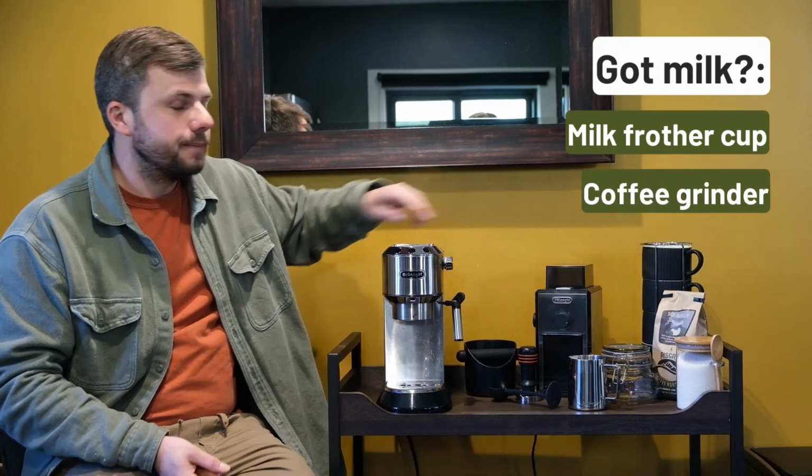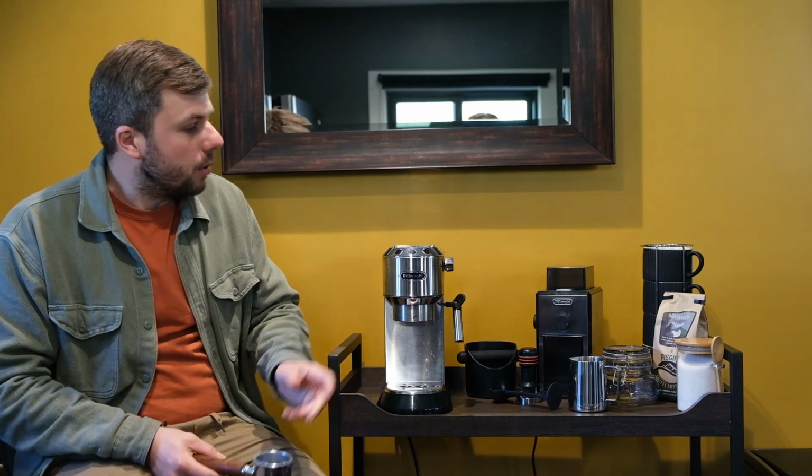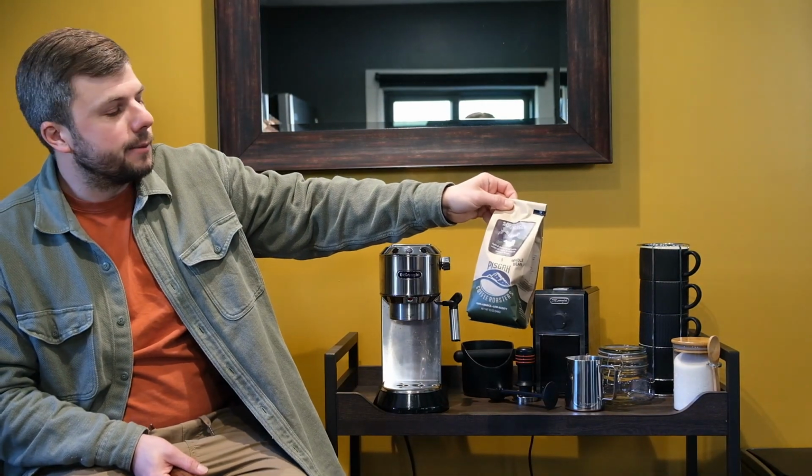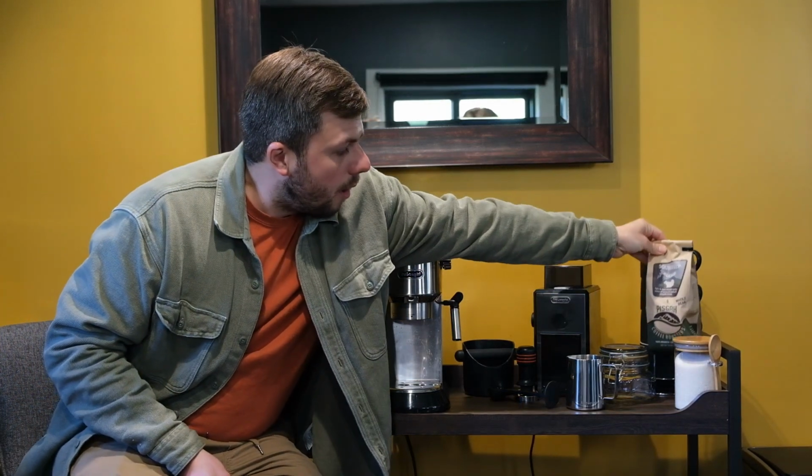And unless you're making some other kind of strange drink that doesn't involve coffee, you're going to want the coffee grinder here as well. We keep local coffee on hand, so typically you'll find Pisgah coffee roasters in here. It's pretty good coffee, it's very local. Though often we try to find different things at the farmer's market as well and try out different roasters as well. So if you're here and you're staying and you find a coffee you like, let us know. We're happy to carry it, and yeah, maybe we'll like it too.